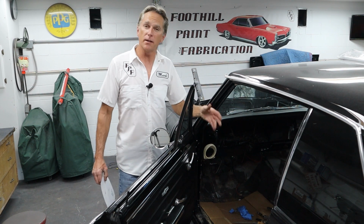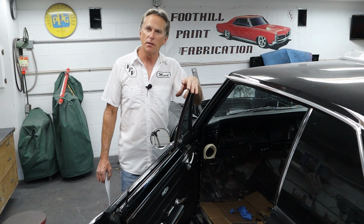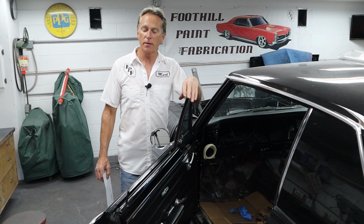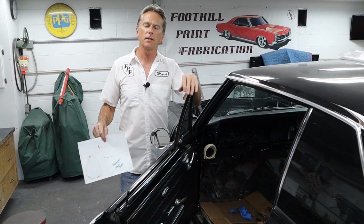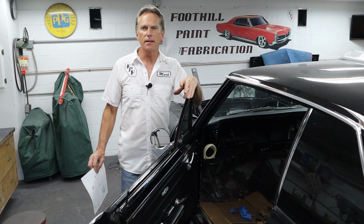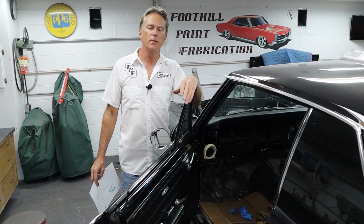So the vent went in. It took me 3.5 hours to get that in, straight up. And I just took my time, took a little planning, a little game plan to come up with. And really, I don't know how I could have done it without these templates. It's really fortunate that guy was nice enough to take the time to make these and post them on that forum, and I stumbled across them.